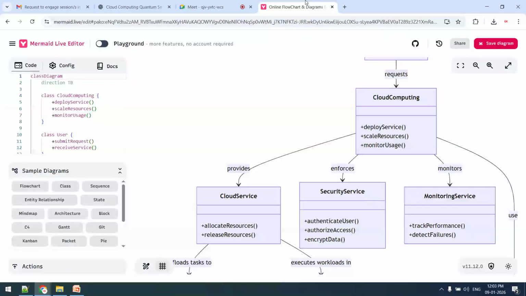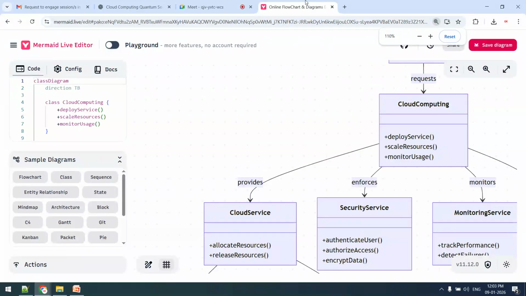So this is the website where the list of all different types of diagrams is available. This is mermaid.live. You can see at the left hand side: flowchart, class diagram, sequence diagram, entity relationship, block diagram, radar chart, Sankey diagram.